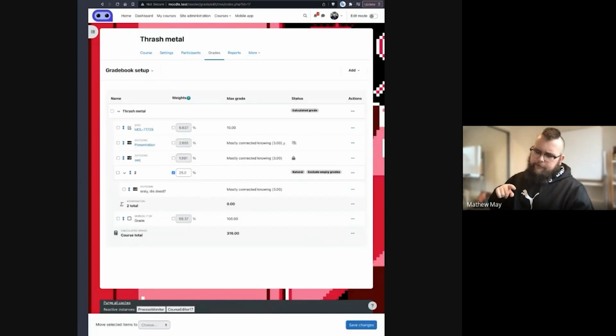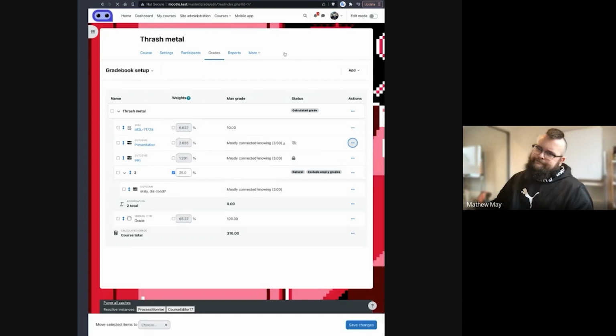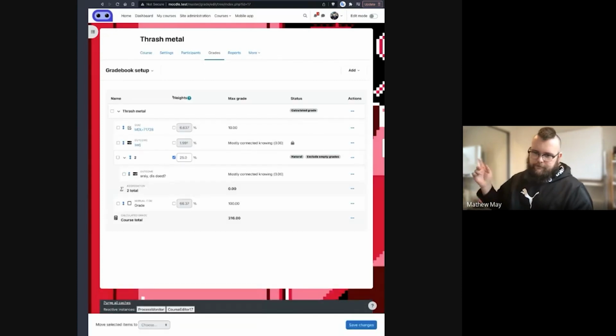This used to redirect to a new page with the in-page Moodle confirmation. I'm sure you've all seen it. If not, lucky you. Now that's all just on the page, and it deletes it and reloads it. And if you delete a grade item, it will also update the grade weights in the category and in the course subsequently. So that's all very well and good.